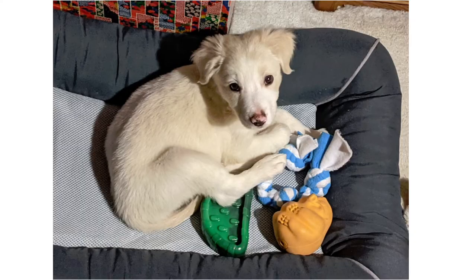Here's a picture of the little guy as of yesterday. He is 9 weeks old. He's up from about 7 pounds to about 10 pounds. He's learned his name. I've named him Joey. He's pretty good at sit, and he's learning down and come, so he's doing pretty good.